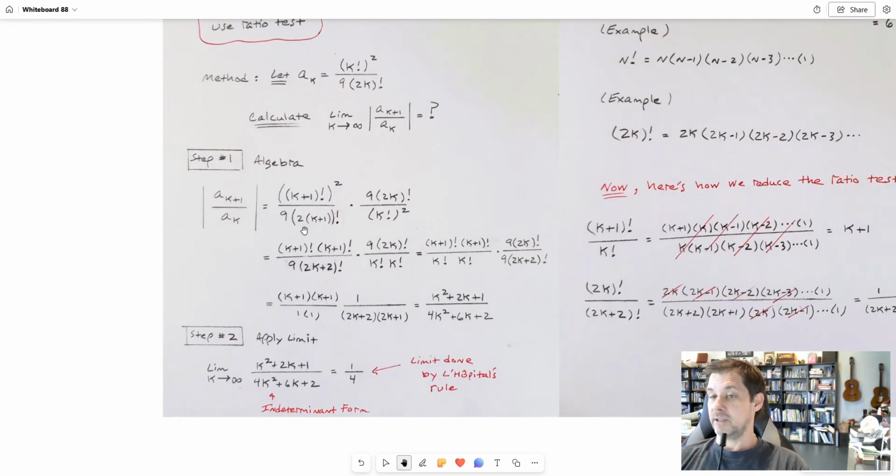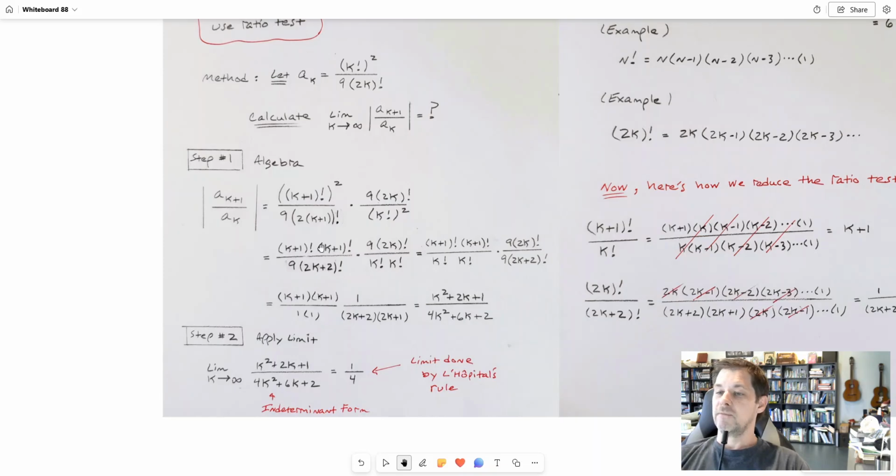So I'll do a few different things. I'll interpret this square right here. What is k plus 1 factorial squared? Well, to square anything means you multiply it by itself. So I get k plus 1 factorial times k plus 1 factorial. Down here, you see this 2 times k plus 1 factorial? I think it would be best, for the sake of reducing this, to distribute the 2 on the k plus 1 to get 2k plus 2 factorial. Okay, and then I'll leave this 9 times 2k factorial alone. And again, this is k factorial squared. Well, to square anything is to multiply by itself, so it's k factorial times k factorial.